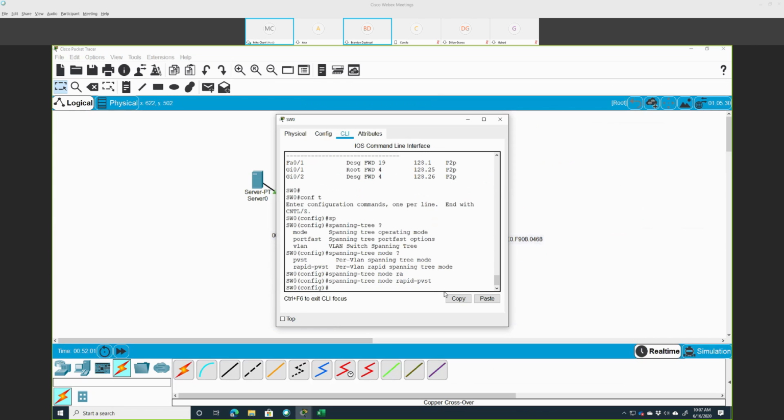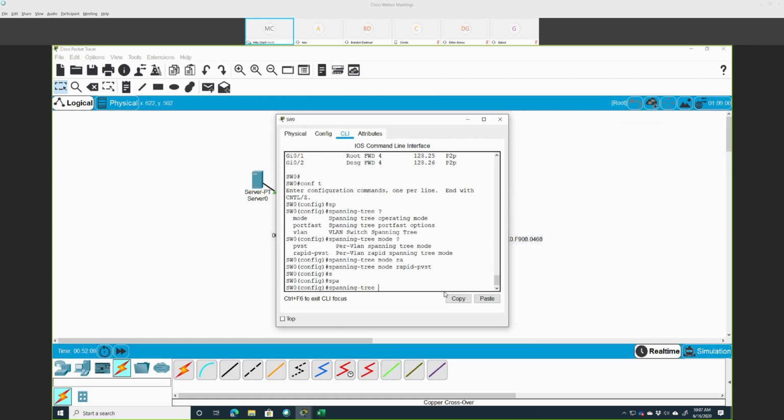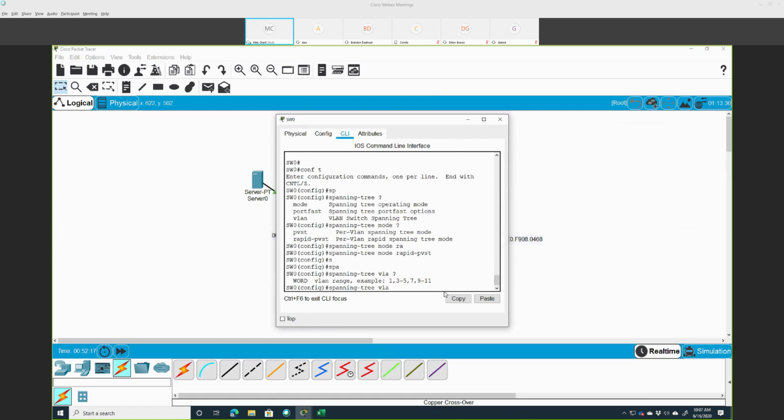Okay. And also I need to do spanning tree. I'm going to put VLAN, question mark. You put the VLAN number. We said we need to put 1 and 10, right?